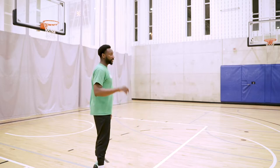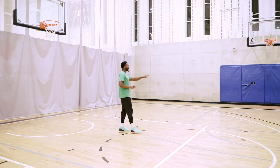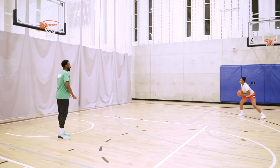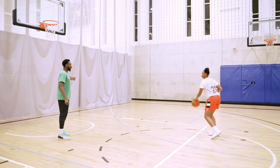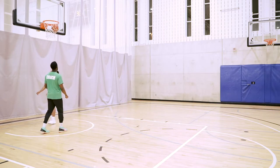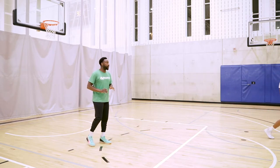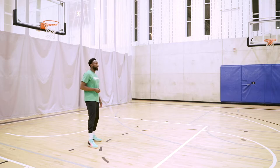Okay, so a lot of these moves that I'm now showing you are gonna be wing moves that you wanna apply for your wings, okay? So another thing, here's another move. As we attack, we're gonna jab again. Okay, you're gonna roll it out, you're gonna jab, you're gonna attack middle on one or two dribbles, change direction, and finish strong at the rim, okay? Perfect, hard attack. As soon as we do this first move, we're gonna roll it out, maybe take one dribble, go behind your back, and change direction, one more dribble, finish at the rim.